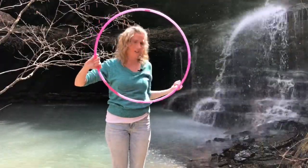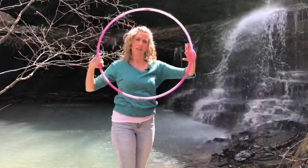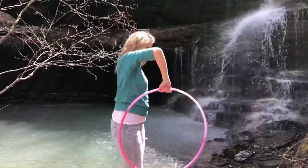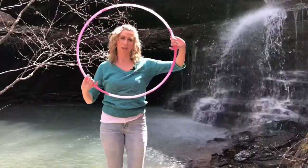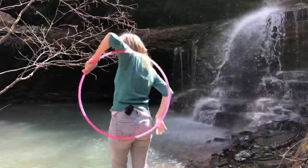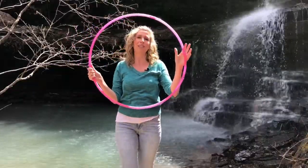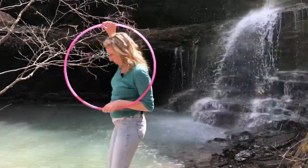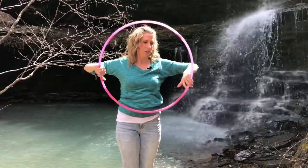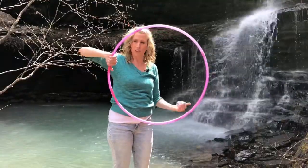So now I'm gonna spin to the left and away from the hoop. Keeping my elbow bent helps to keep the hoop high and not coming down too low, because you wanna maintain this nice, pretty illusion effect of the hoop staying in its same place. So when you release the hoop with your left hand, or right hand if you're spinning to the left, you're gonna immediately begin turning in the opposite direction. So for me, that's to the left.